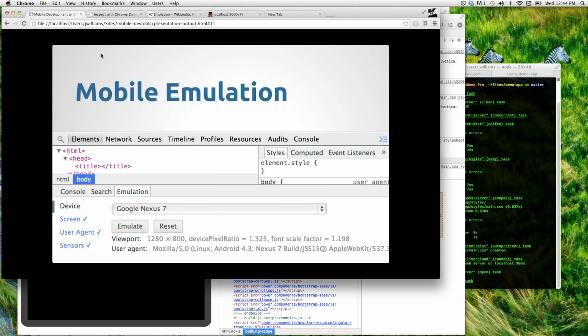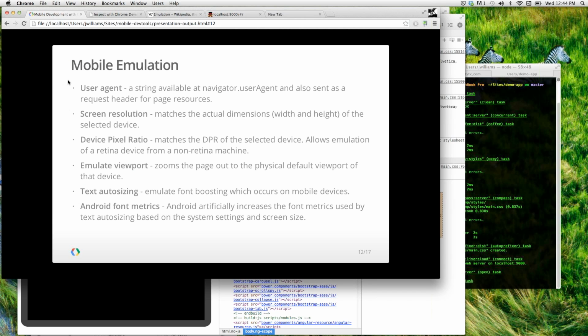So now I have this opened up on my device, and as you can see on the device, it's actually loading. And so this is my localhost. I can develop this page right here, and normally you can't do that because the device is localhost. So you need to set this up to be able to develop it.